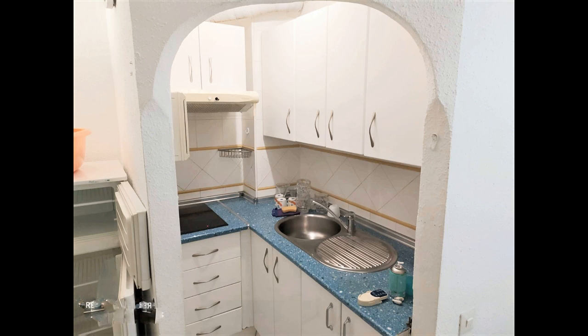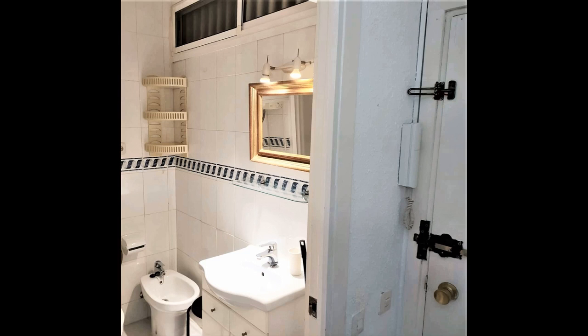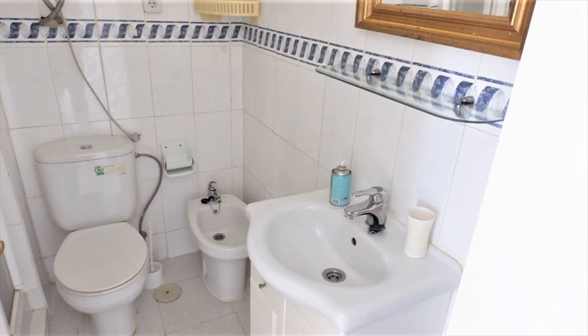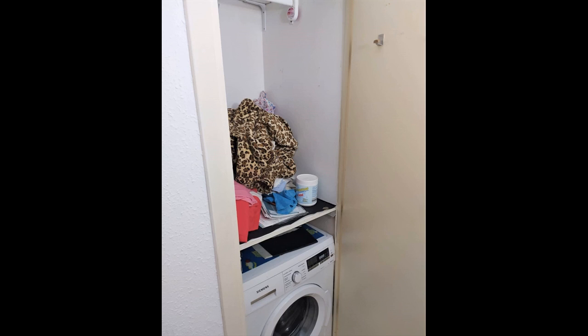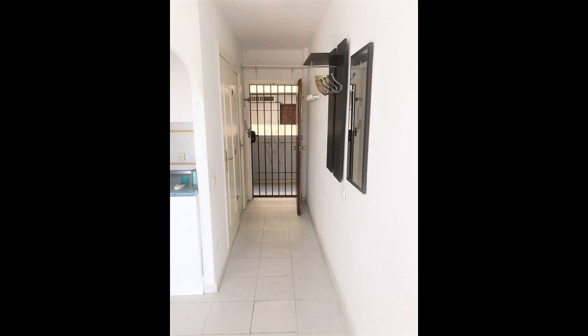Turning back towards the front door, you will find a semi-open plan kitchen with pleasant finishes to meet your basic needs. A little further on, right at the entrance to the apartment, is a pleasing bathroom with a shower, a toilet with a bidet, and a wash basin. A separate closet houses a washing machine, and there are rails above it to hang some clothing. The passage shows the security gate at the front door. Although the building is very safe, the addition of the security door adds to your overall sense of safety.